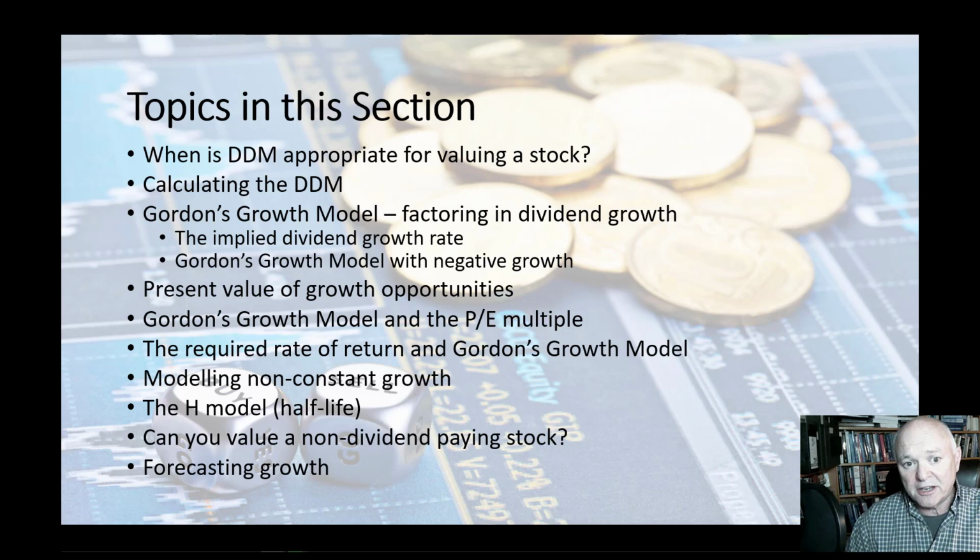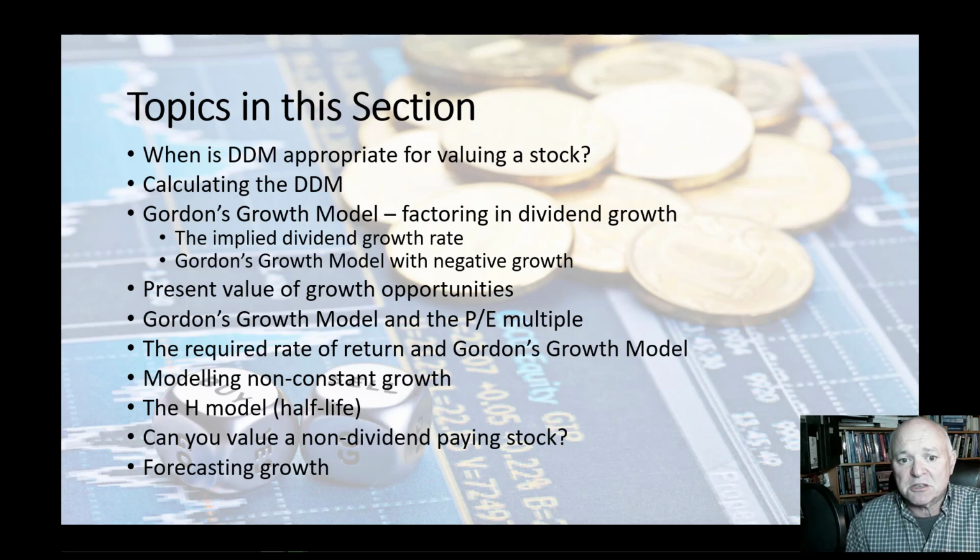Today's session we're going to take a look at when the dividend discount model is appropriate for valuing a stock. We'll look at how we calculate the dividend discount model. We'll see again Gordon's growth model using dividend growth as part of the model. From this we can reverse engineer the implied growth rate for the dividends, and we'll take a look at a special case, dividend growth models with negative growth firms.